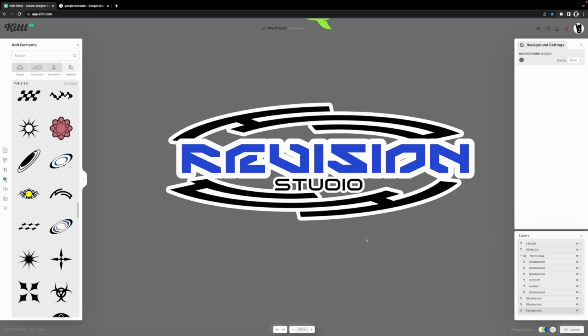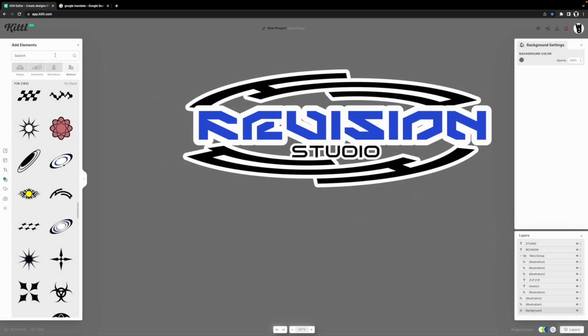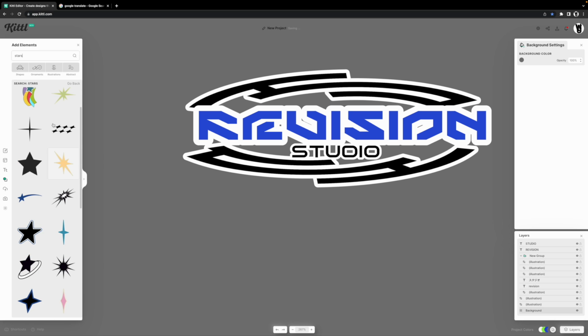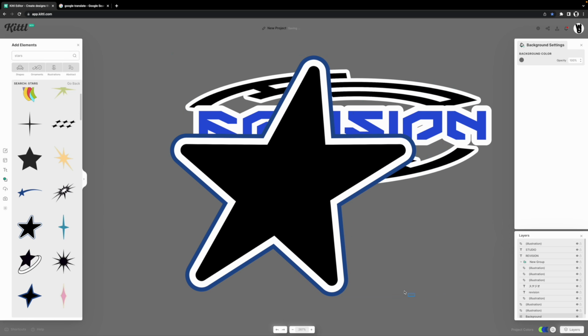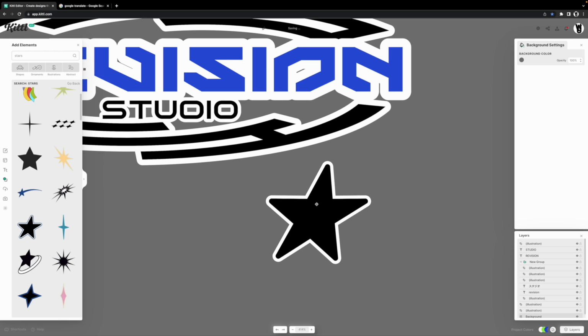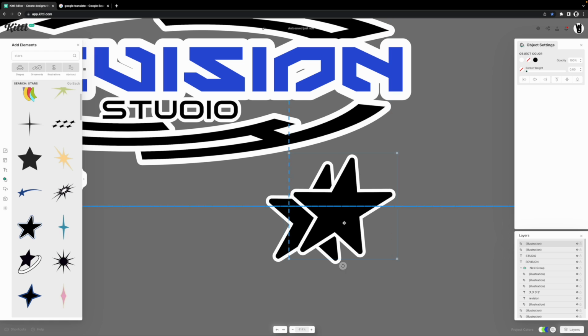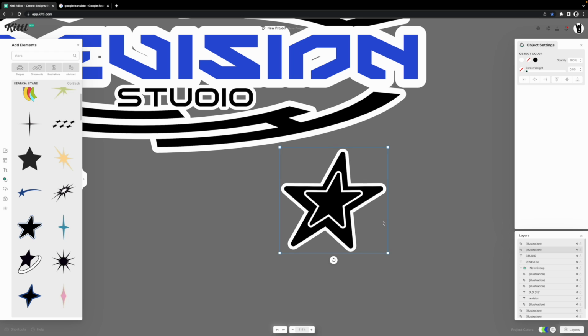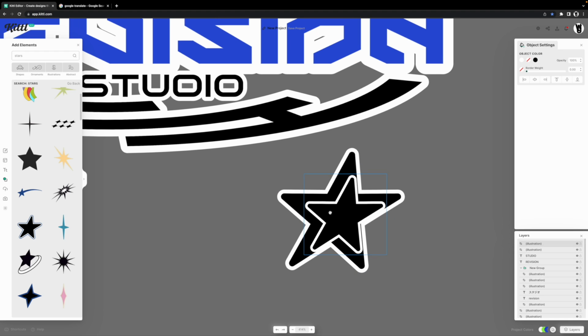Now everything looks like it's just a big offset, and now the typeface and the design is coming together. We're just going to add in some little star elements to break up the very straight lines that are going on. Now for the star itself, we're just going to go into the object settings and we're going to be playing around with it. We're going to set the outline color to another white, and we're going to set the secondary outline to nothing. Then we're going to fill it in with black. After you've got it like this, just duplicate it, holding Option, dragging upwards, scaling it down and setting the color for the one in the middle to the same color as revision, so blue.